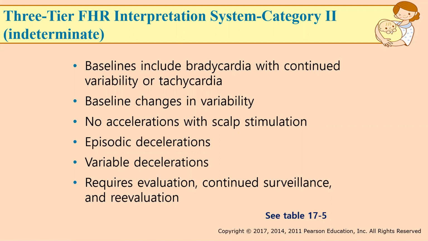Episodic decelerations, variable decelerations. This requires some more evaluation, continued surveillance, and maybe some more reevaluation. So if they're having occasional variable decels, then that may be cord compression. Sometimes changing positions will help correct these problems. Checking the temperature for fetal tachycardia is important to assess for infection and fever. This again is your category 2.